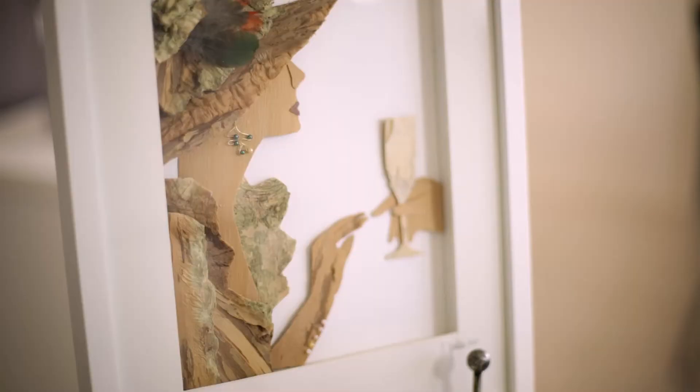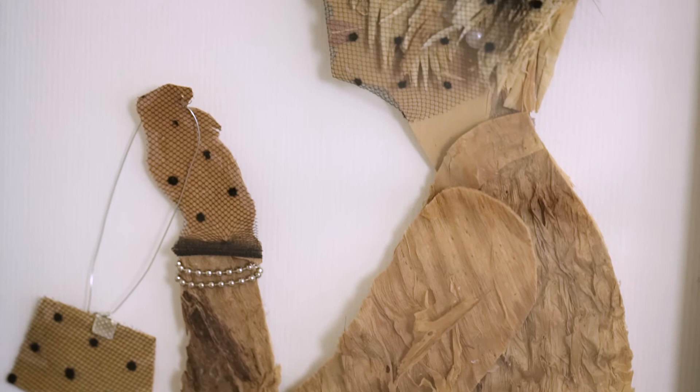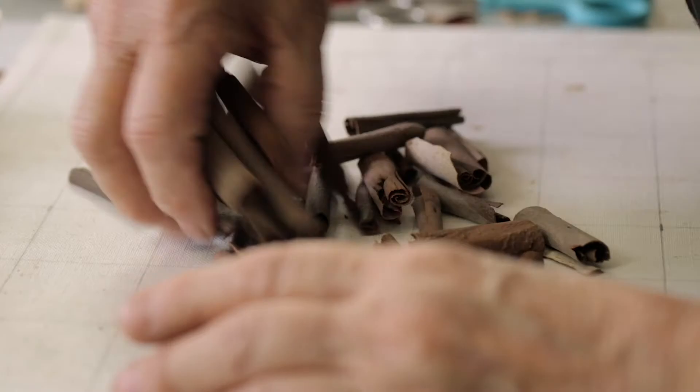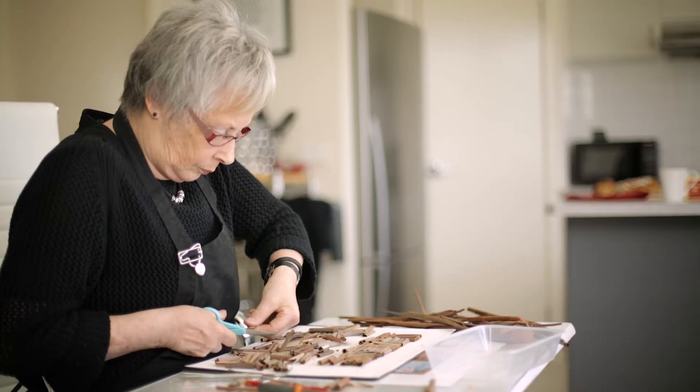Having found the bark art it has really transformed me, because I'm now broadening my horizons — I'm going out to markets, I'm meeting wonderful people, and I'm getting wonderful feedback and comments from the work that I've done. People appreciate the work, however they don't know the trauma that's behind it all. Since that time it has changed the way I look at the world and the way I deal with things.